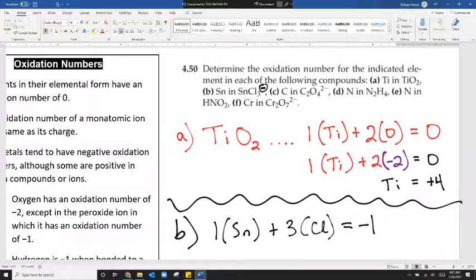Now, I'm looking for Sn, so clearly I've got to solve for it. So I need to do my best guess on what chlorine's charge is, because chlorine is normally something. Adam, what's chlorine normally going to be for its charge or oxidation number? -1, all right? So don't let all those little exceptions we just looked at make this more complicated. For the most part, you still follow your general idea from the periodic table. There's just a few exceptions like peroxides and such to watch out for.